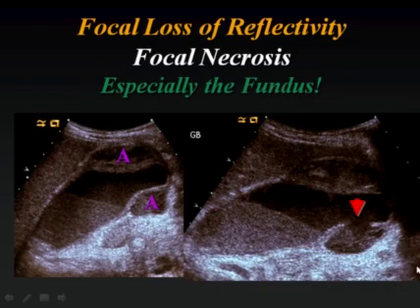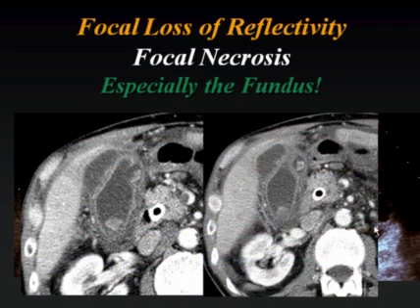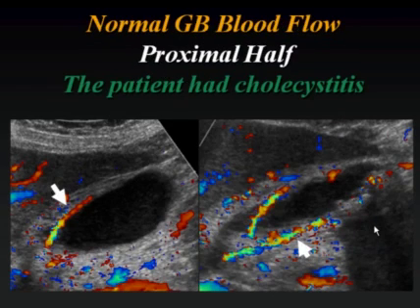Here's another patient with focal mural loss of reflectivity, and adjacent to the gallbladder fundus, we see these multiple abscesses as we do here. And this is a case where there's more focal loss of reflectivity in the surrounding CT showing the pericholecystic abscess. Again, this is important in terms of staging, and at least at our institution, once there are prominent pericholecystic abscesses, that's an indication for surgical drainage.